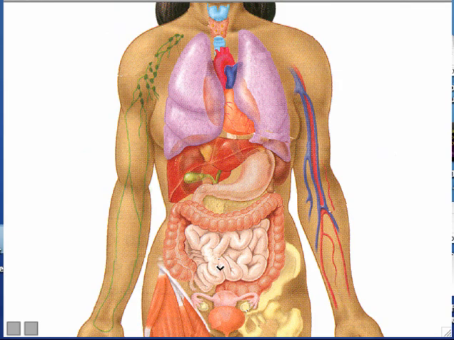Okay, the next of the three muscle tissue types is called smooth muscle tissue. It's found in the walls of your hollow organs. So many of your organs are hollow organs. Not all of your organs are hollow, but many are. Like your blood vessels are a hollow organ. Your stomach and intestines and other digestive organs are hollow organs. Your bladder is a hollow organ. If you're a female, your uterus is a hollow organ.